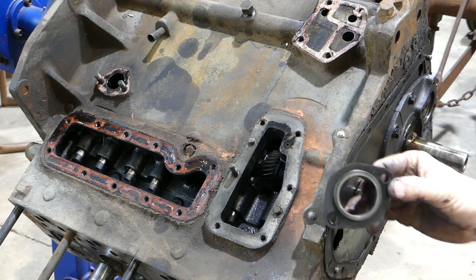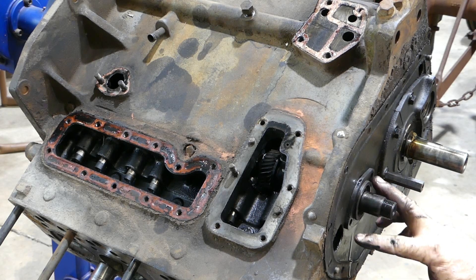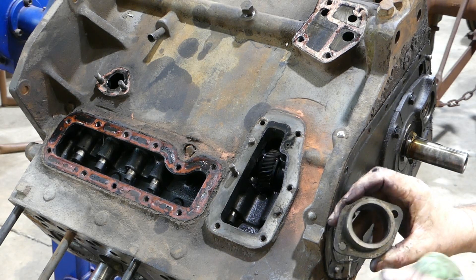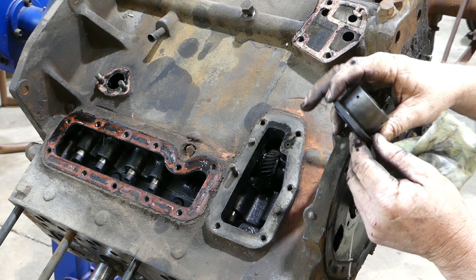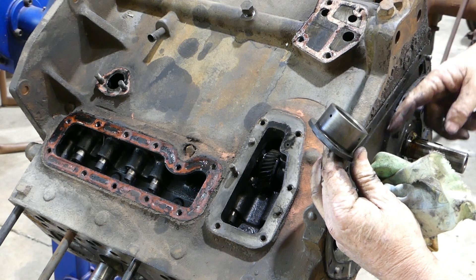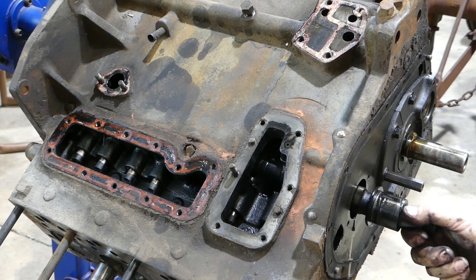You'll also notice that the holes on that are not straight through the centre — so it'll bolt up one way, but if you have it the other way it won't bolt up. The idea of that is so the oil holes line up, and there's an oil groove around the cam here. It looks like the oil will come through this gallery into your main bearing, then from your main bearing it'll come up into your cam. But we'll check all that out once we get the block apart.